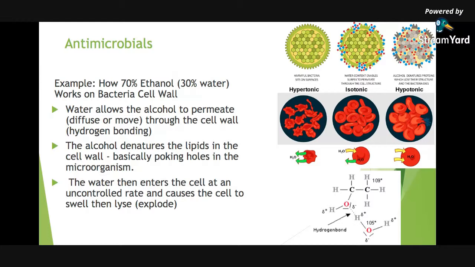But there are some regulations that keep the cell from swelling. It allows the diffusion of water in, but then water has to be going out. So what happens when this water bonds with this alcohol, this ethanol, it allows that ethanol to actually go into the cell wall and start to break down that cell wall. Once that cell wall is broken down, the cell loses its ability to diffuse water in and out, and what happens is water floods in there, and then it actually lyses or ruptures the cell.